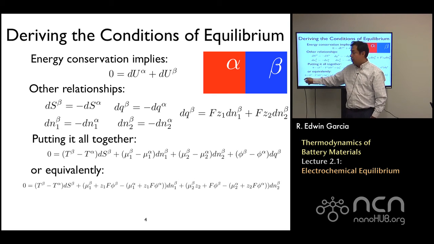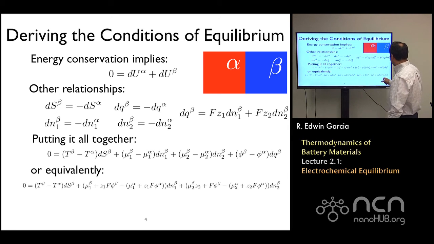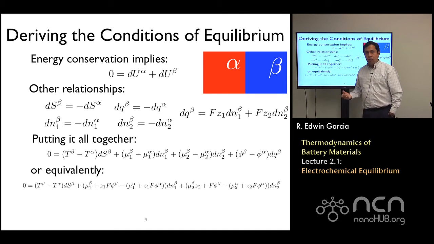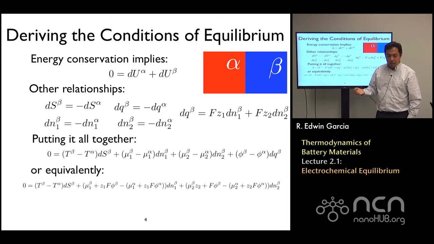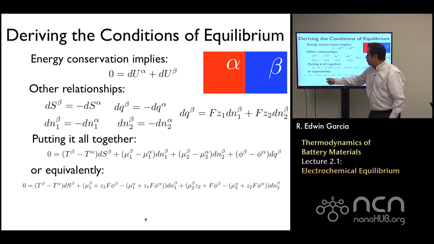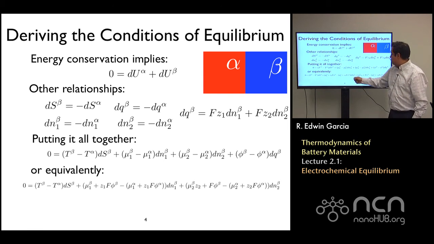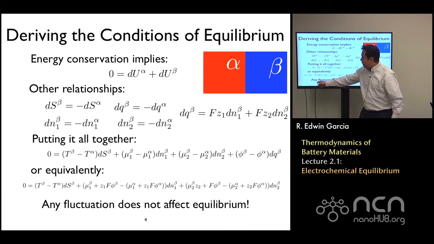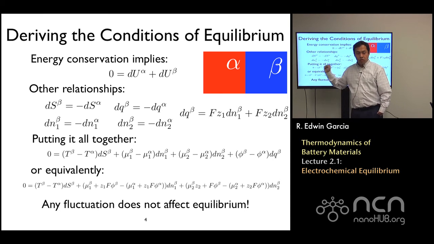energy is conserved. And the only way that will happen, where dS beta, dn1 beta, and dn2 beta are non-zero, is if the prefactors that multiply each of those differential contributions are 0 at all times. Okay? So what we're saying here is that any fluctuation associated with these differential changes should not alter equilibrium. The fluctuations should not impact the fact that the energy is conserved.